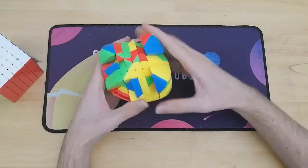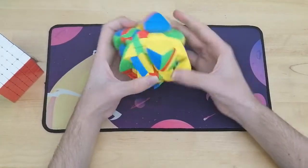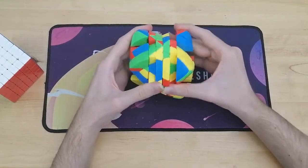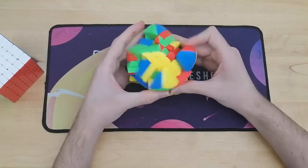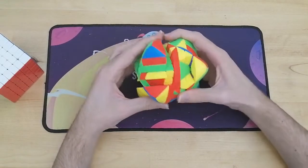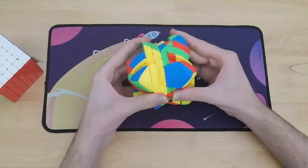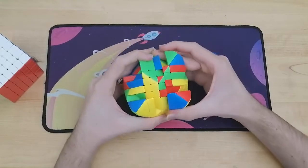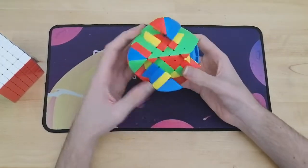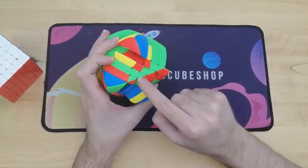Goes to here, goes to here. I'll go a bit faster this time since I did this exact algorithm. R prime. U prime. R. U and interchange. R prime, slice U, R, U prime. And now let's undo this setup move. And there we go, the middle is solved. Yeah, cool.